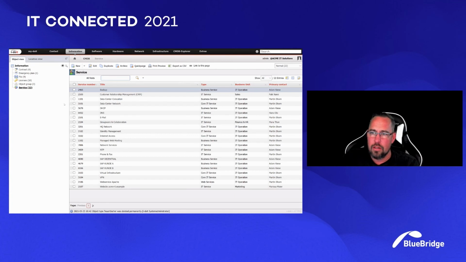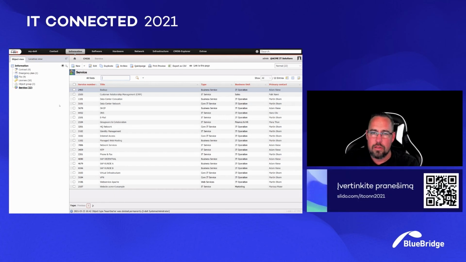We all know that in the complexity of a normal IT environment today, we have a lot of things that we do for our customers, or things that we do internally. We have software, we have servers, we have services, we have things that are running and that are important for us.